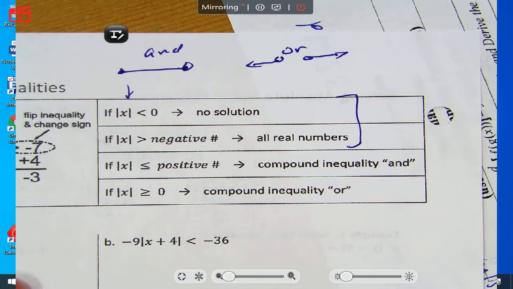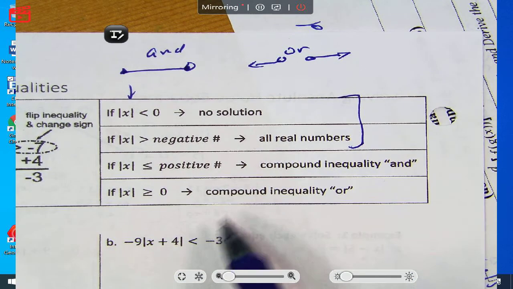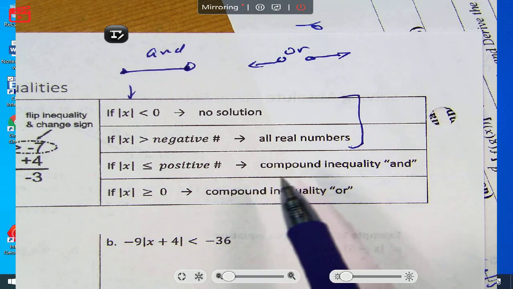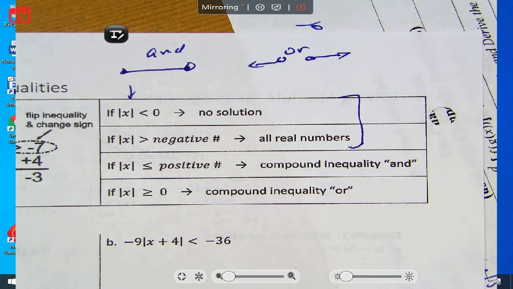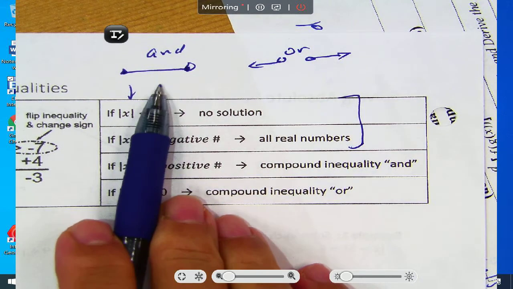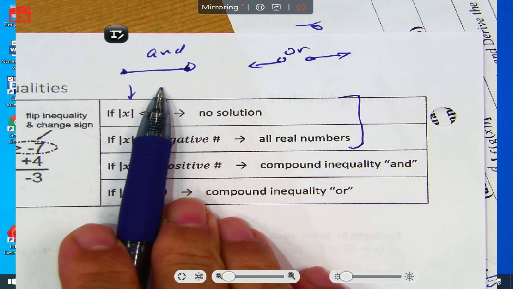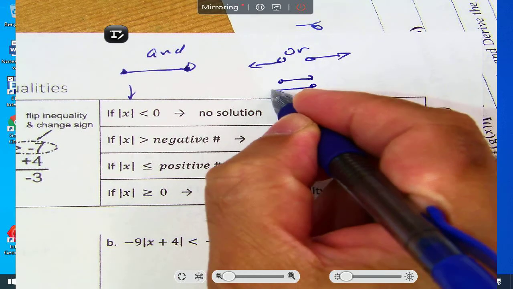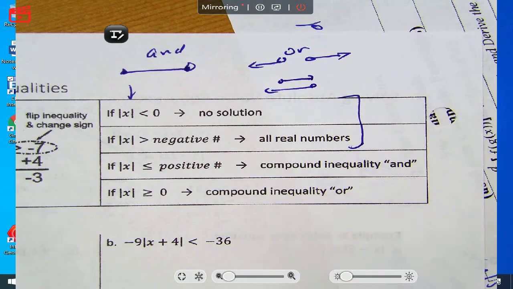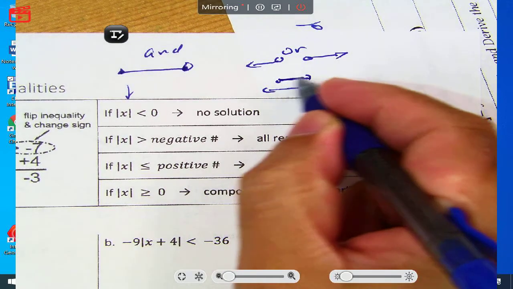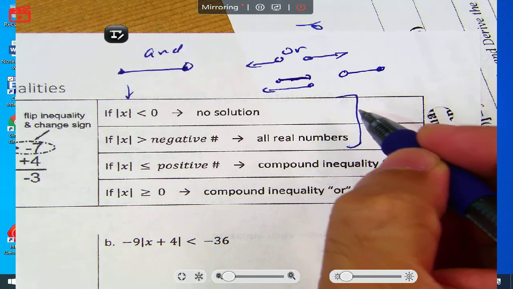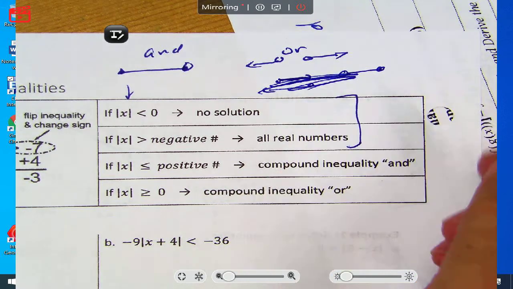Okay. Well, here's a big hint. If you don't remember which one it is, it's not a big deal. You just graph it. If you graph it and they run into each other, then it's this one. What I mean is, let's say you graphed it this way and the other one you graphed it this way. That means they're running into each other. They're going together. Then it's just going to be the space in between them. So you're just going to do like this. Just the space in between them. Right? And I'll give you an example in a minute.